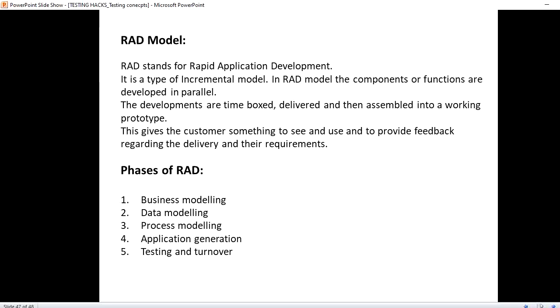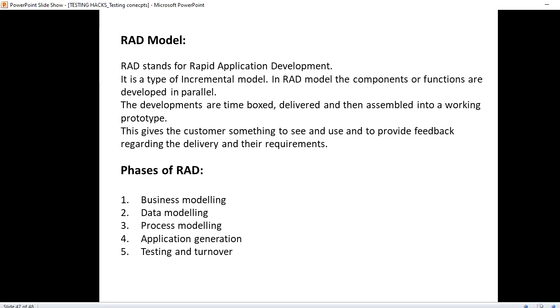And application generation. In application generation, the actual development needs to be done. The actual system is built by coding using automation tools, and the data models are converted into actual prototypes.